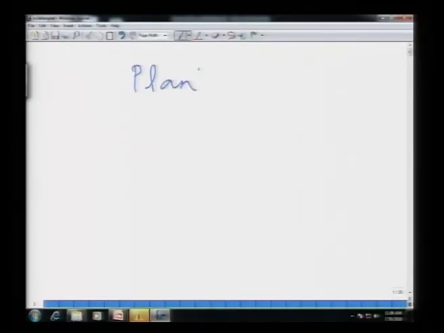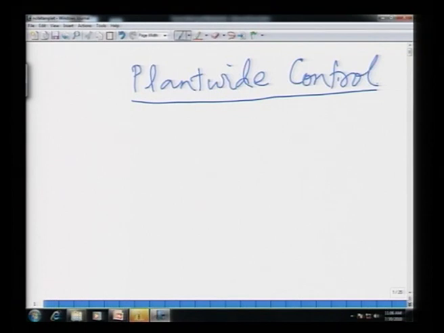Welcome all of you. Last time I gave you a brief introduction to what this course is all about. Just to summarize, this course is on plant-wide control, and before we can go over how to design effective plant-wide control systems for complex chemical processes with material and energy recycle, there are some essential things that we ought to know, and these essential things I would categorize into two items. Item number one, essentials of process control.